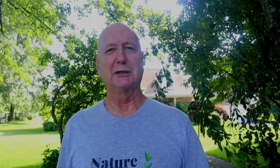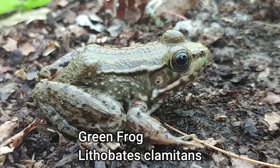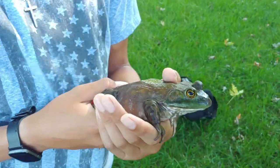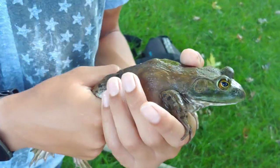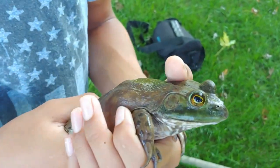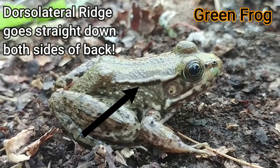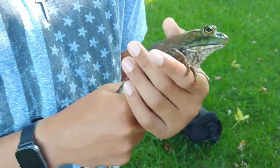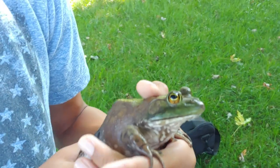Fact number one: how to identify a bullfrog. At first glance, bullfrogs and another species called green frogs look very similar — they have this beautiful brown-greenish color, but green frogs also have that. If you look at their dorsolateral ridge, it goes up behind the eye and drops right there, whereas on a green frog it continues all the way down the side. Their irises are normally a golden or bronzish color, and that's another way you can identify them.